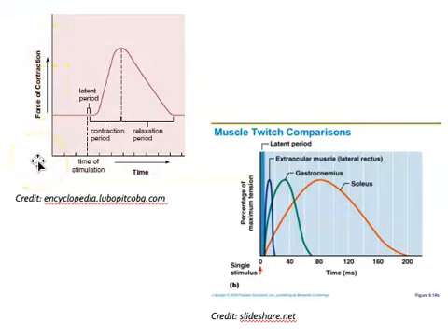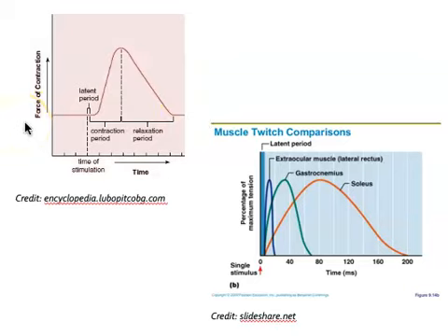Now, we looked at something similar to this in the length tension curve. But remember, in a length tension curve, it's the length of the sarcomere that's on the x-axis and tension or force on the y-axis. Here we're looking at time passing by on the x-axis. So that's why this is what we call a myogram. It's showing us a twitch, a single contraction produced by a single action potential arriving down a motor neuron.